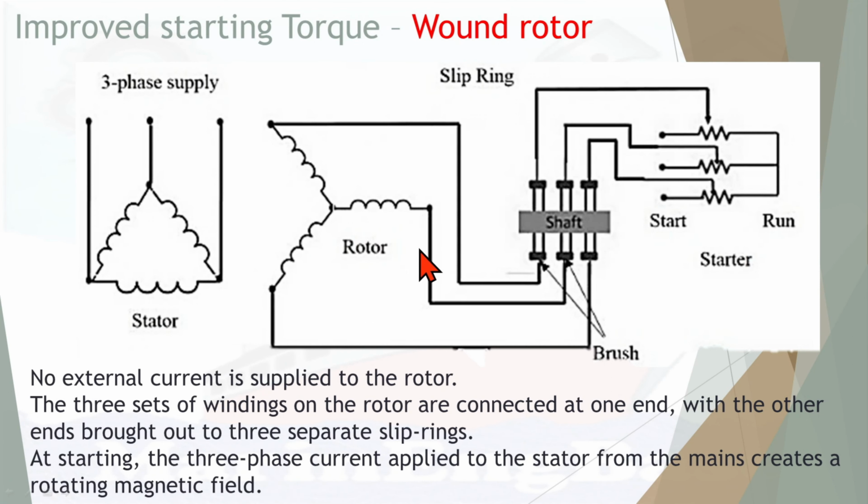But gradually, as the rotor picks up speed, there will be an arrangement to reduce the rotor resistance. External circuitry will be there, so as the rotor picks up speed, the resistance gradually lowers. When it's running at full speed, this resistance will be omitted. Then this will act as an induction motor, and there will be current flow in the rotor, which gives good running performance also. So this is the torque behavior of a motor.